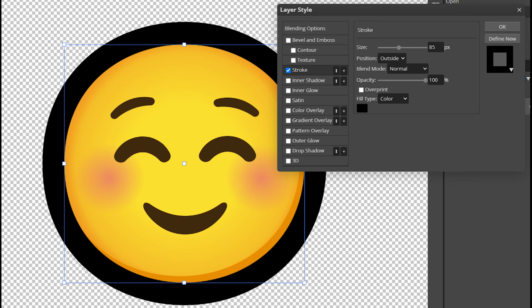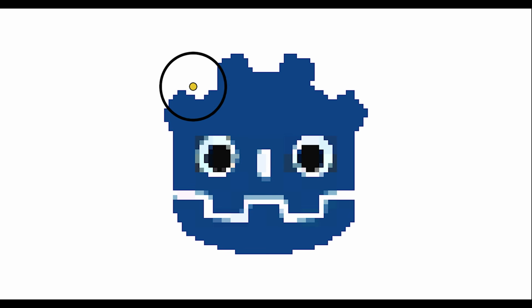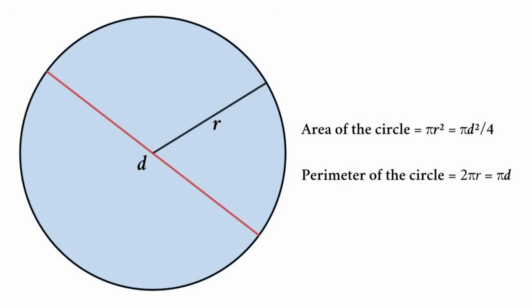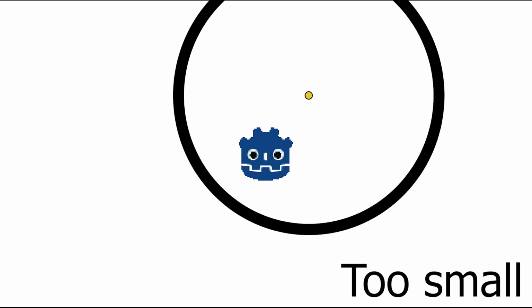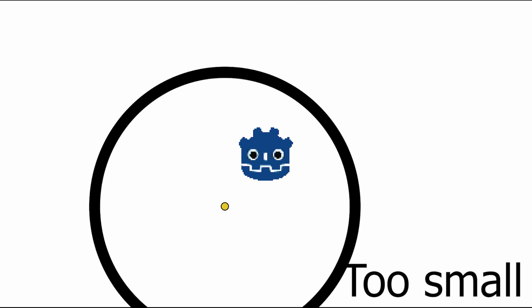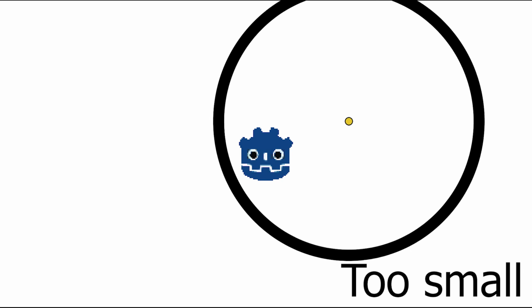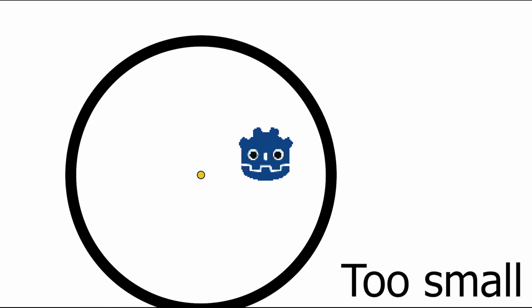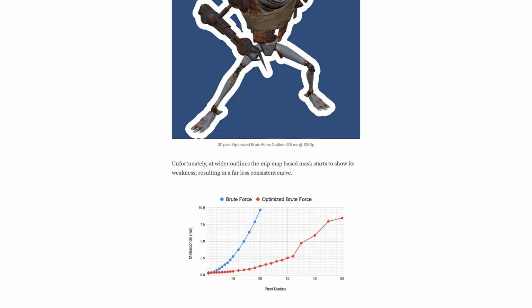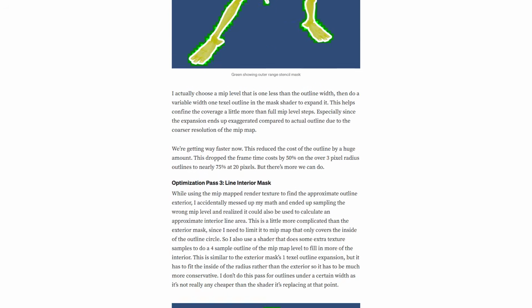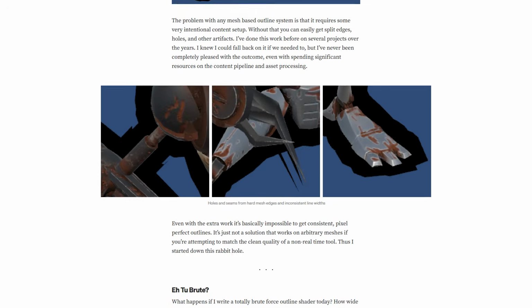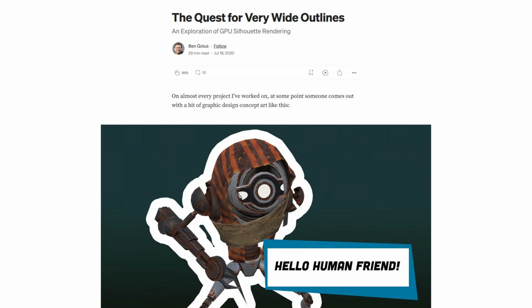So what can we do to improve it? Well, to start, we might get away with only checking the outside of the circle. Thanks to basic circle equations, this means wide outlines would decrease performance linearly instead of exponentially. But this would definitely involve some more complicated maths, as well as producing artifacts if part of our image is smaller than the given radius. There are some other methods, like blurring or doing some crazy stuff with bitmaps. If you're interested in these techniques, then you can read Ben Golus's article on the subject, The Quest for Very Wide Outlines, on which the principles of this video are based.